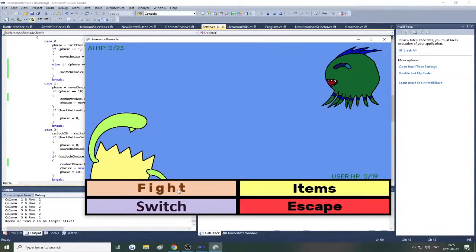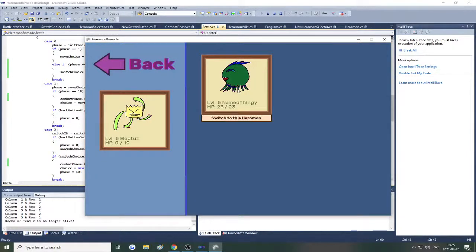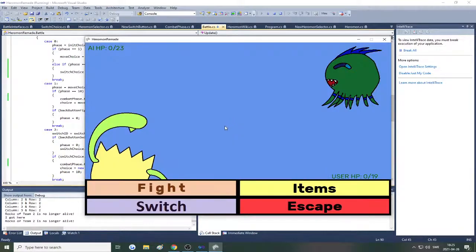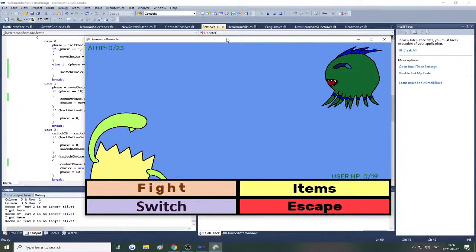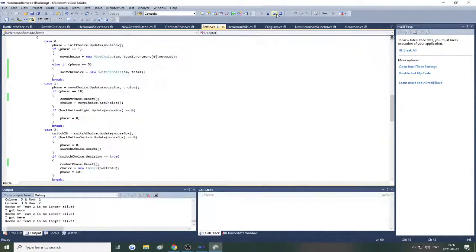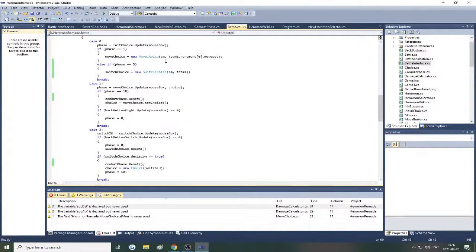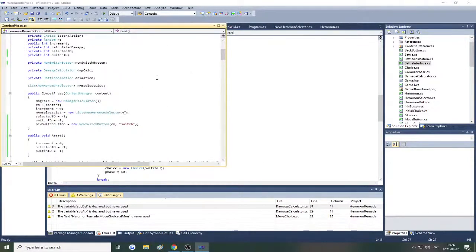And still. Huh. Yeah, this is an issue created by the AI's HP being 0. I might as well say that... Oh, crap.